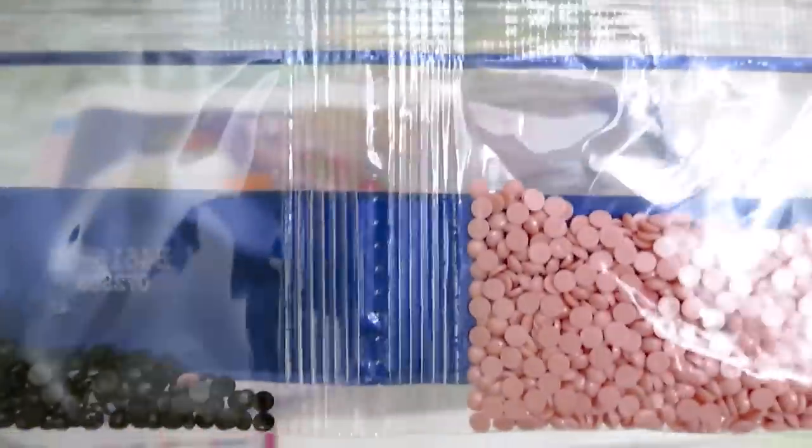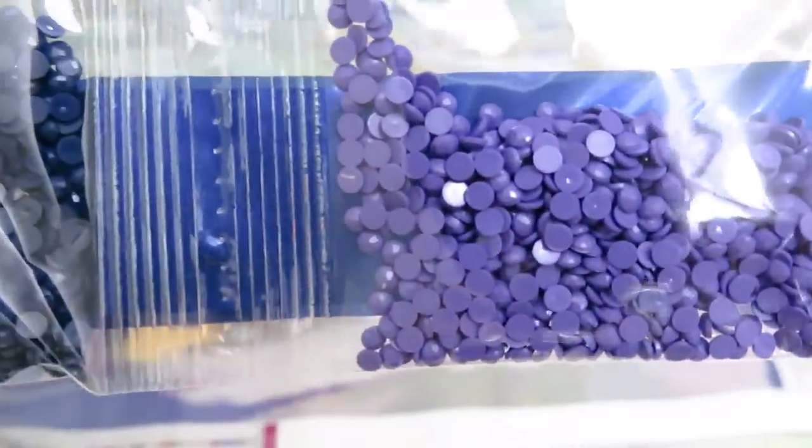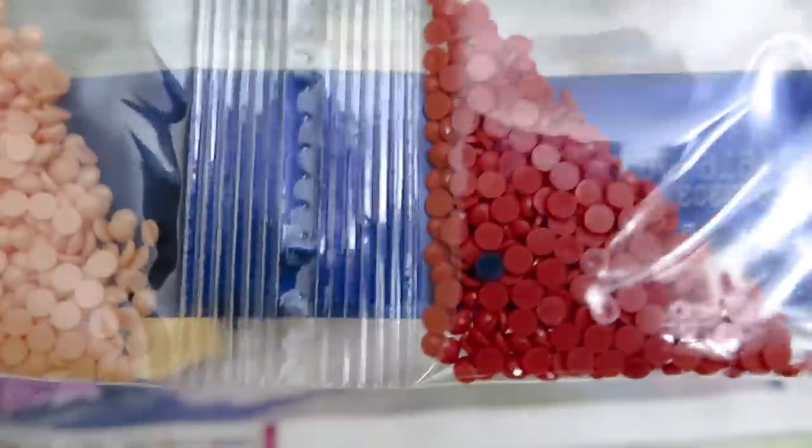Here it is. Okay, so let's see how bright this is going to be. Look at the diamonds, we can kind of see how bright this will be. It looks very pastel right now, but some diamonds look really juicy in here, like this one, for example.